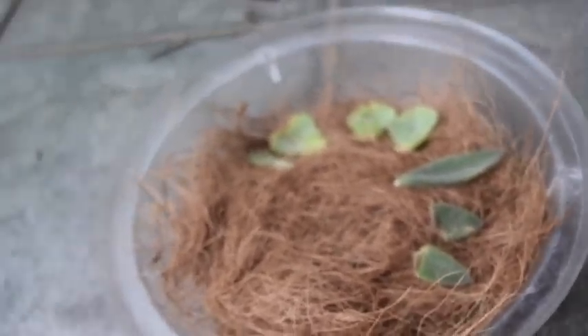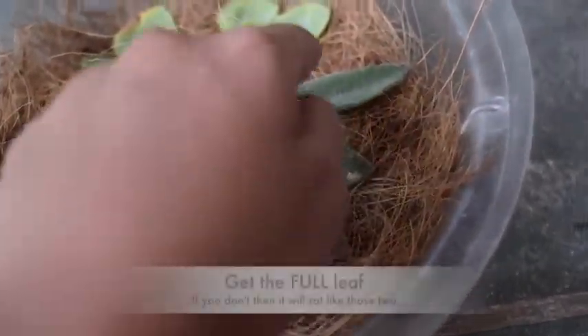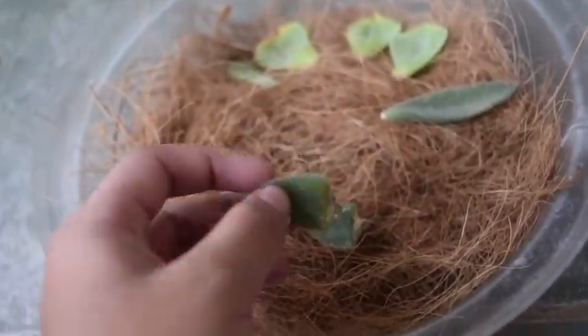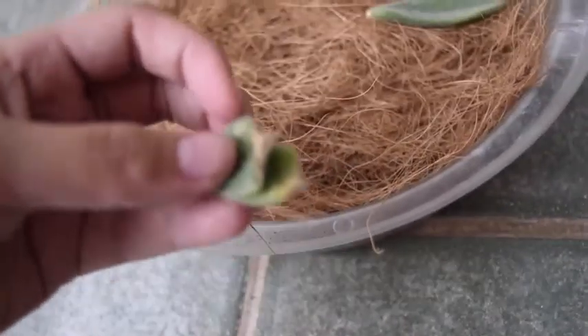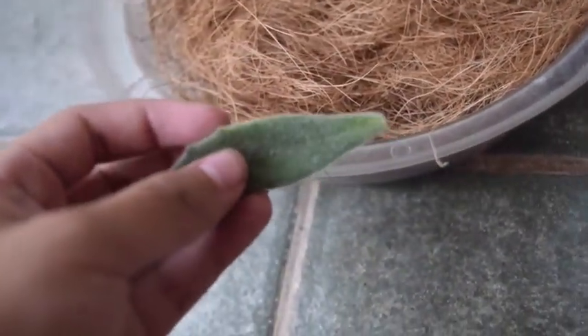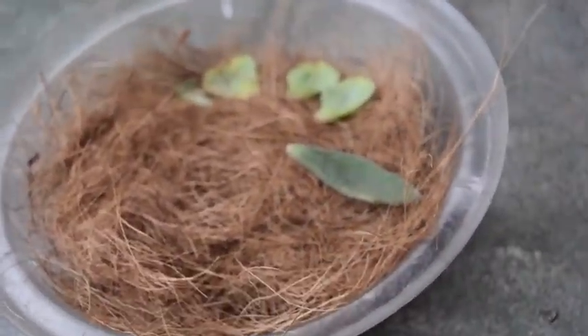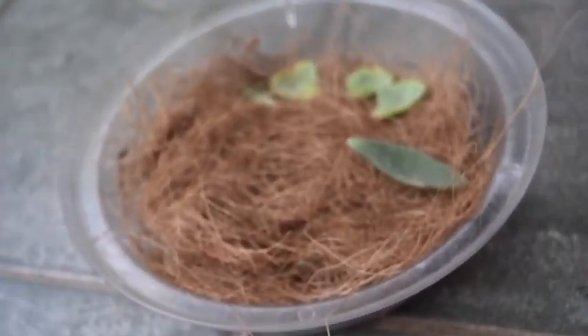I transferred the leaves in here with a few others — my big brother's and then my three leaves. I think this one is rotting and that one is rotting too. I'm pretty sure these are no use because they're rotting, so goodbye to those. But this little leaf is looking really well and it's going to do well. It takes a lot of time — maybe up to five months — but it's all worth it for a new little baby plant.